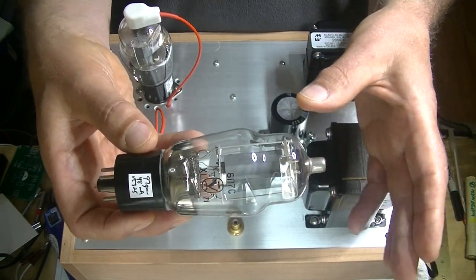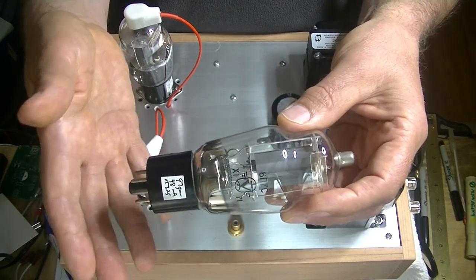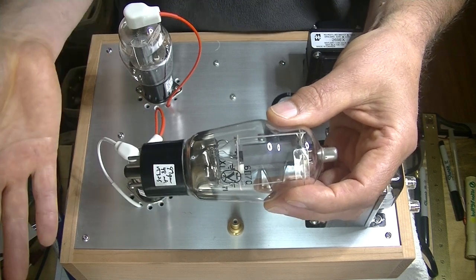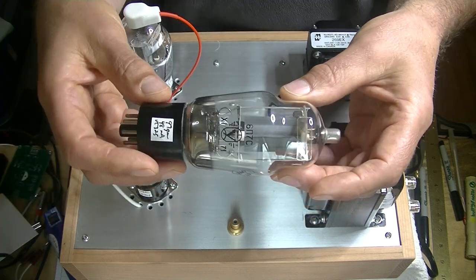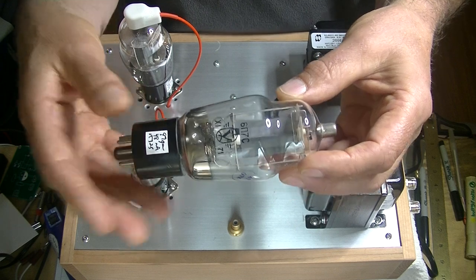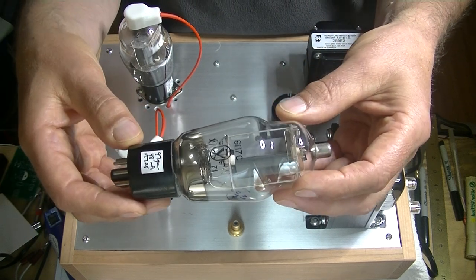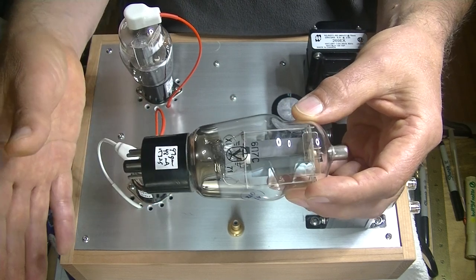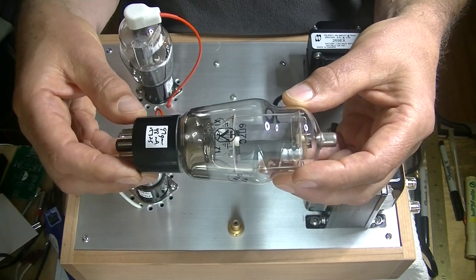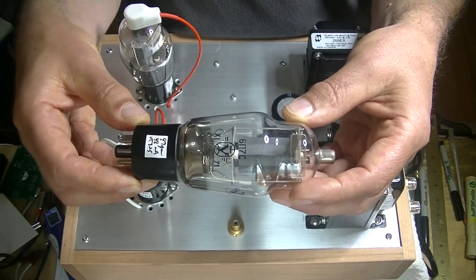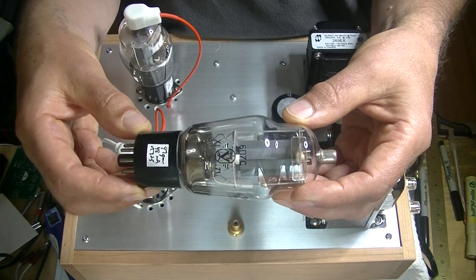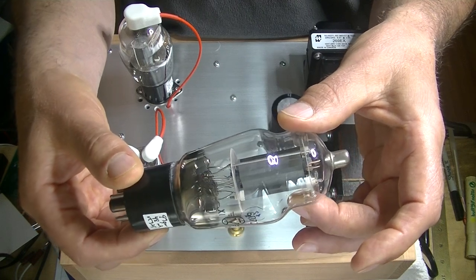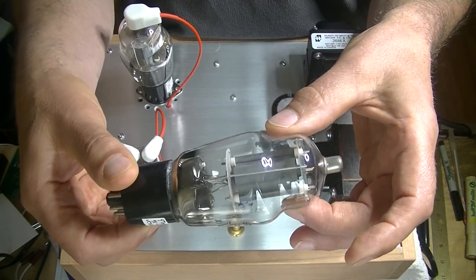And let's take a quick look at this power tube. Now, you might say, why are you fooling around with what is essentially an old Russian TV tube, right? That's what this is. The reason why is I like to fool around with different tubes. These are affordable. Very few people are doing anything with them. So they're just sitting in warehouses waiting for somebody to start building amps with them.